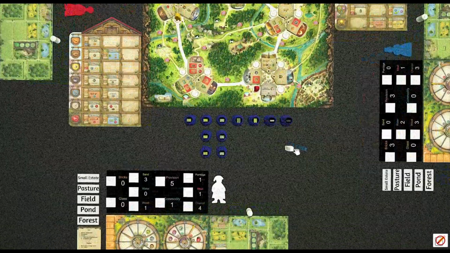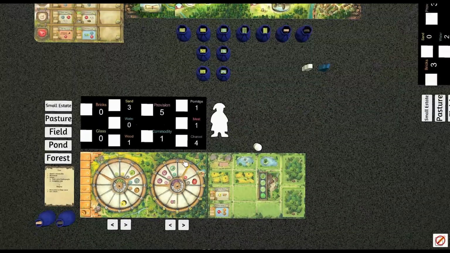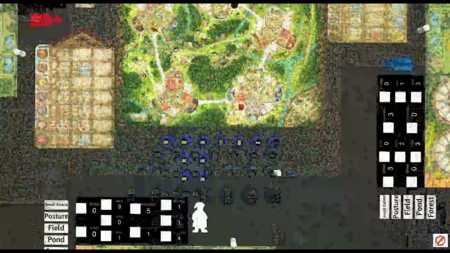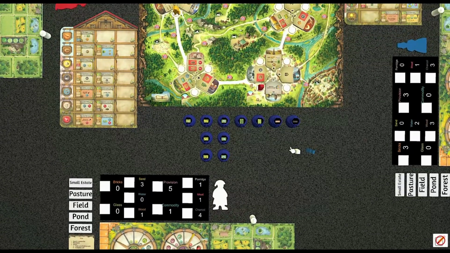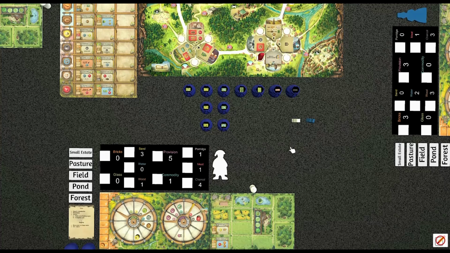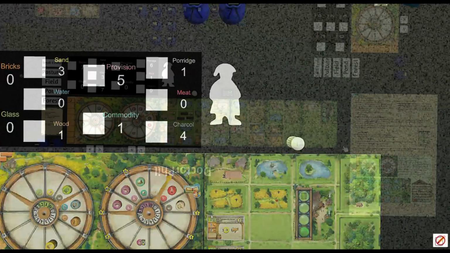How are we doing charcoal? We have a lot of charcoal. So going here to get some brick as well wouldn't be too bad, I suppose. And then spending a wood for... Oh, I think I was supposed to spend 2 meat. I forgot to do that.